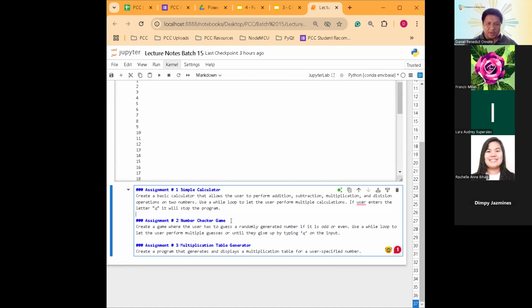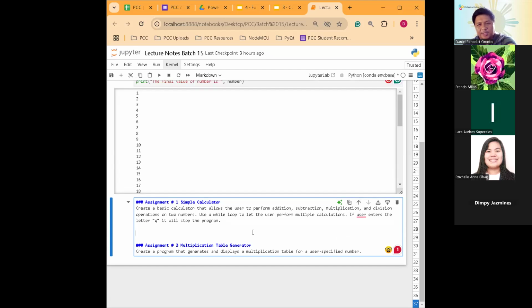Odd or even. I think I strongly remember if it is odd or even. Okay, so I think I need to modify this one a little bit. Let's just skip this one.